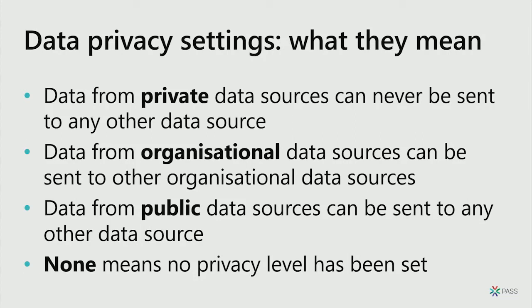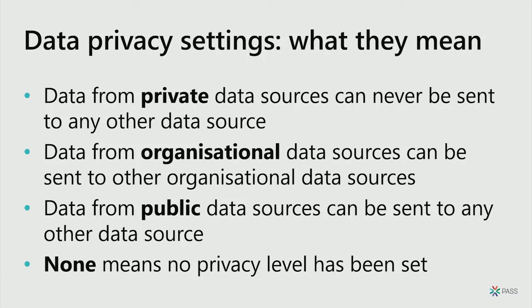Data from organizational data sources, however, can be sent to other organizational data sources. Maybe you've got some sensitive data sitting in an Excel spreadsheet somewhere in your company. You're not meant to let it leave the company, but it's okay to send it to other data sources like a SQL Server database somewhere inside your organization. So you can mark the 2 data sources as organizational, and because they're all inside the same organization, it's fine to send the data from one organizational data source to another.